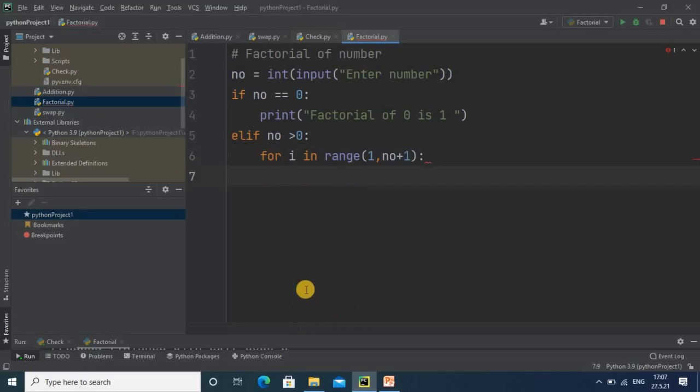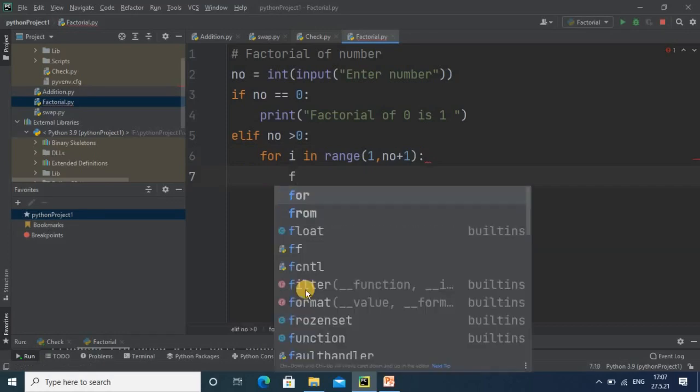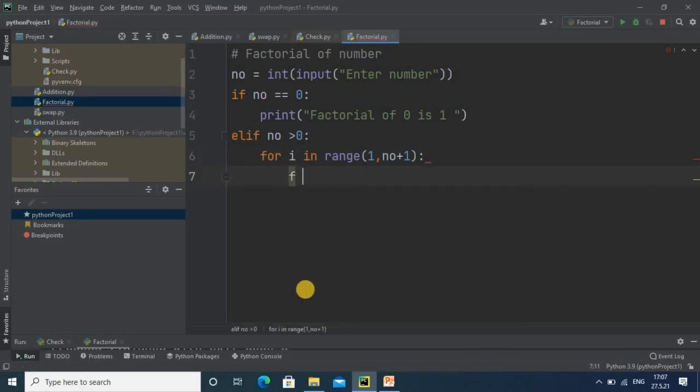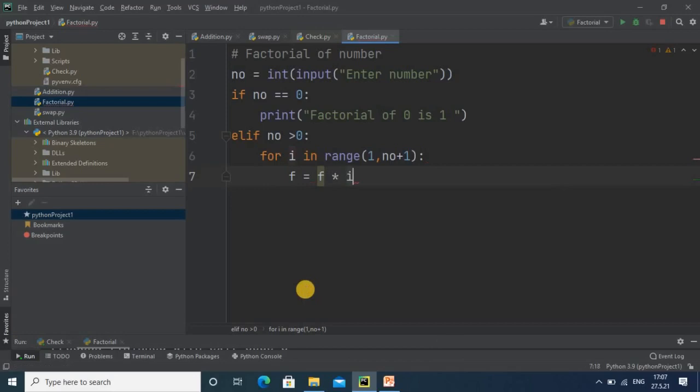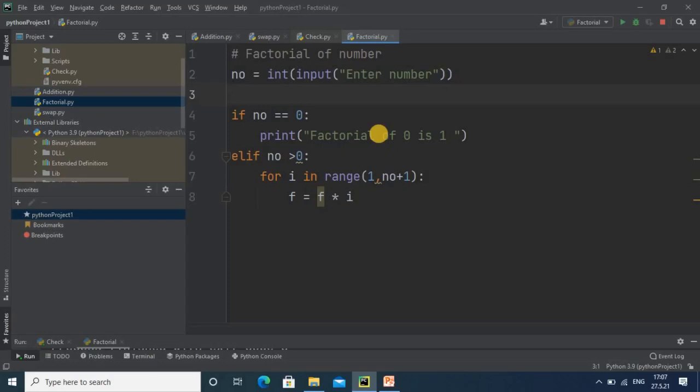And now our coding is here: f equal to f into I. That is our logic of the program, so multiplication will be done. For doing this, you have to initialize the variable f equal to 1. Once all the operations are performed, we have to show the output.